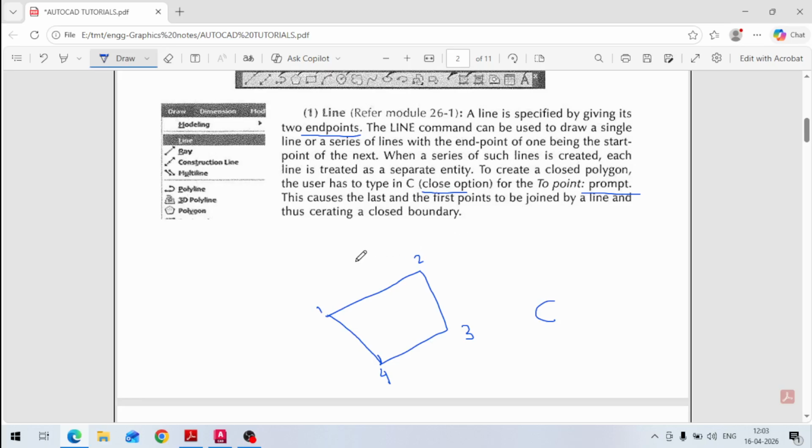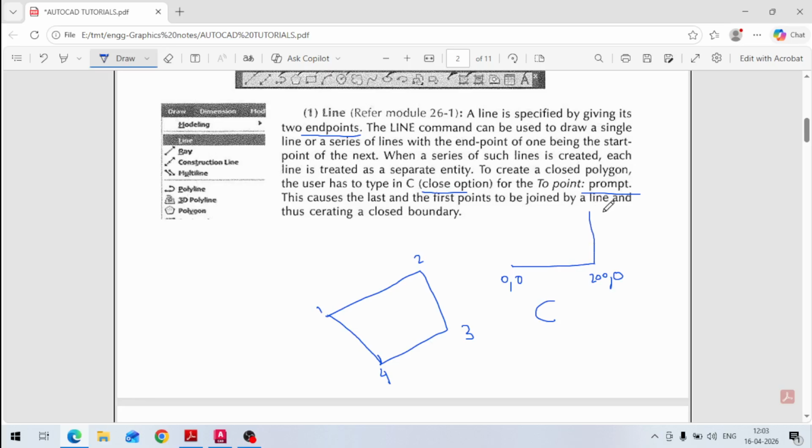And you can also input coordinates, say from point 0,0. So this is your 0,0 point, and another point is say 200,0. Say this is 200,0, meaning x-axis 200, y-axis 0, like that. And then you draw a vertical line like this.